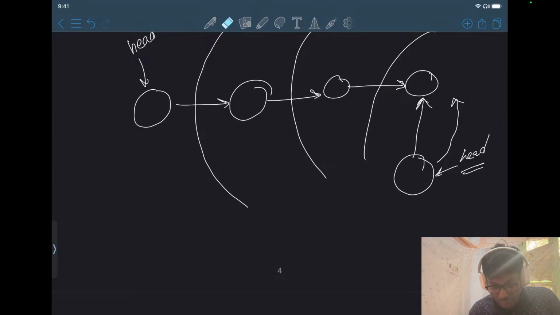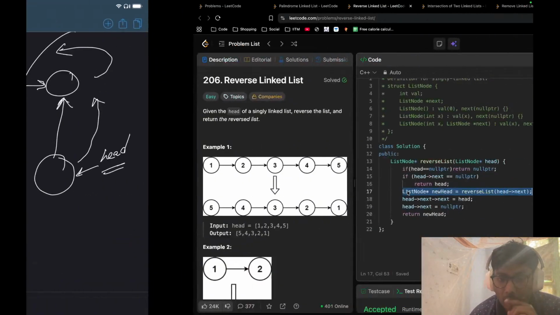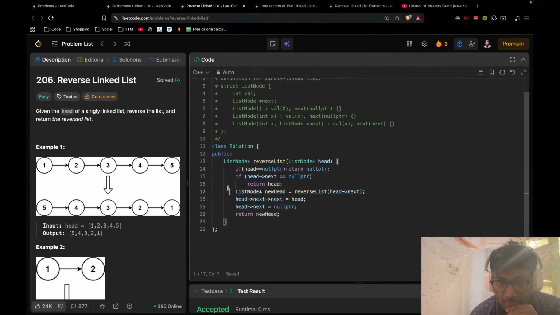And now I return this new head again that I got from this iteration. I'm not playing with the new head, right? Now I'm still saying at this stage, after I get this new head here, I'm saying head's next is again this, right?